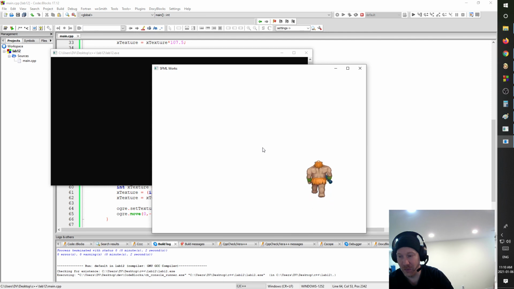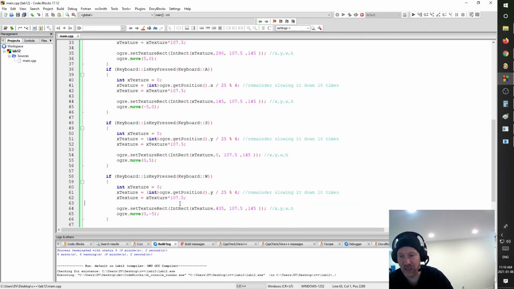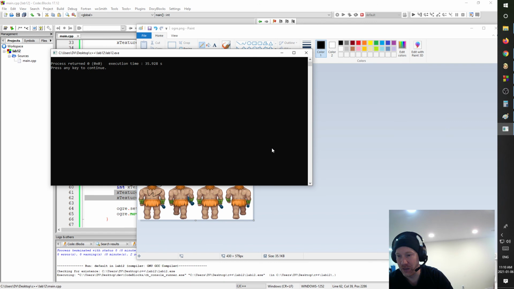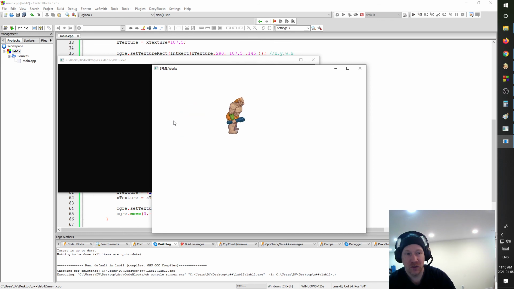So if you want to do some animation, all you need is a picture with some animations. You can Google the word sprite sheet, and there'll be some decent ones online. The other important thing for us is that they are all in a grid, right? Sometimes you get a sprite sheet where the dudes are all over the place. Then it makes it very tricky to come up with little cool tricks that will allow you to skip through the pictures as your guy moves. So if you can get a sprite sheet where you have a whole bunch of pictures on a grid, you're good to go. Okay? And the lab will have a different sprite sheet that you can check out. But that's pretty neat. That's kind of the beginnings of a 2D game.